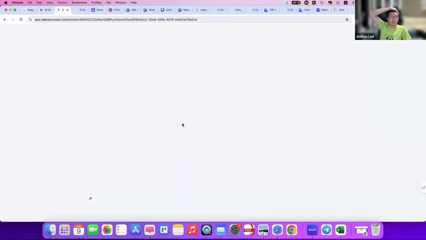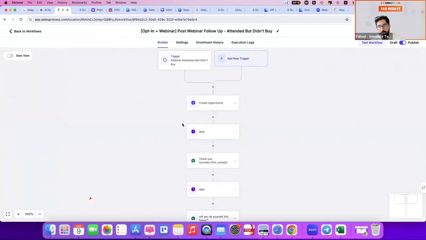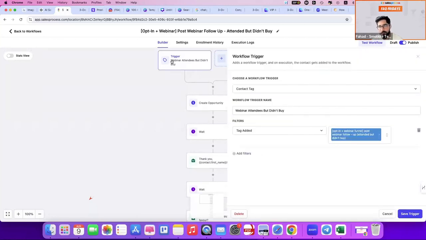But isn't that a bit weird? Because for a different funnel you may send a different email sequence, isn't it? So this is only for webinars, right? If you're doing a funnel based just for your webinar, only then it will be activated. But if you just created a normal funnel, which has no link to your webinar, then obviously this will not work, because the trigger is added for webinar attendees only. That's why.